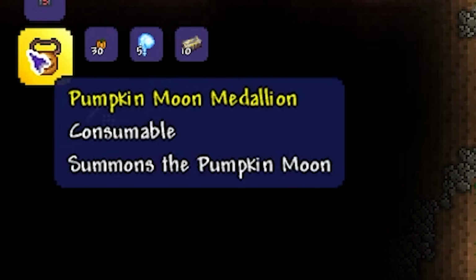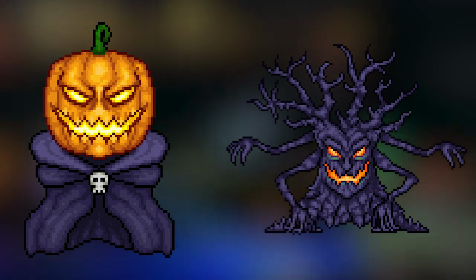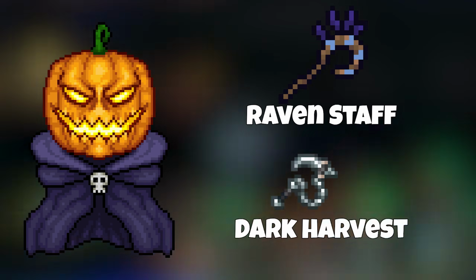Crafting a pumpkin medallion, Albert was ready to face the Pumpkin Moon. Albert was looking to slay 2 bosses, Pumpkin and Morningwood. These 2 held some powerful gear upgrades and a few weapons on Albert's list. The Pumpkin would be the most difficult. He held the Raven Staff and the Dark Harvest Whip. Morningwood would be the easiest of the 2.